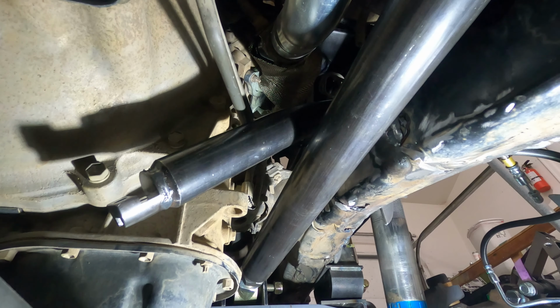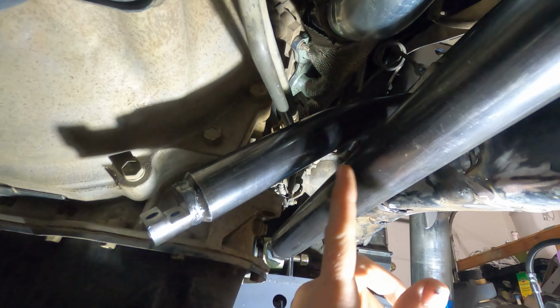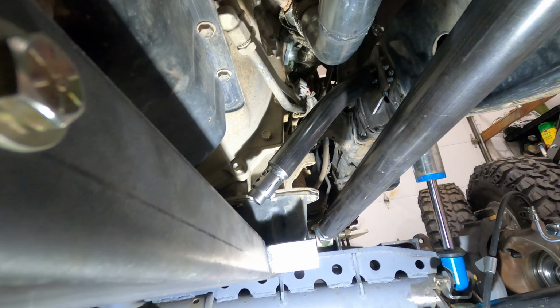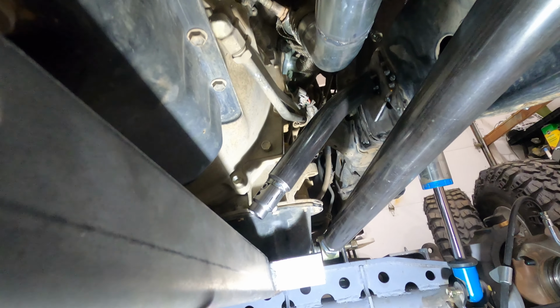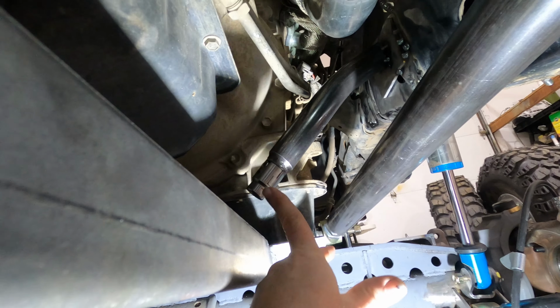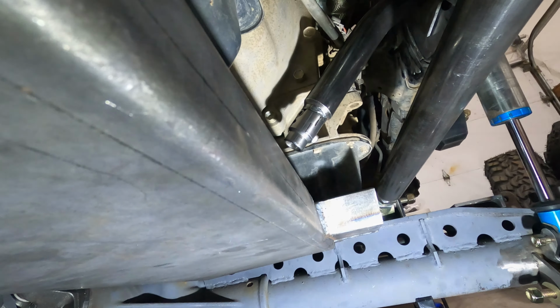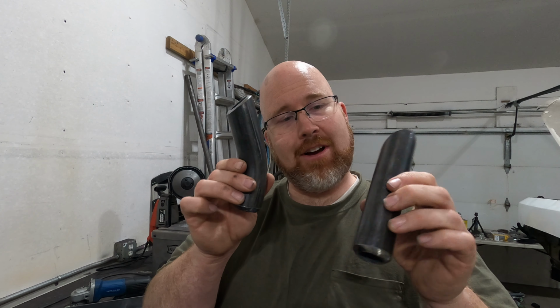Alright, I got that squeezed in there. It's not interfering with anything, and it's even out of the way of the transmission thanks to this nice bend I got in there. There we go. I lowered the axle out of the way, now you can see it even better. So that's what it looks like. Now I just need to figure out my lengths for the sections that are going to go down into the skid plate here.